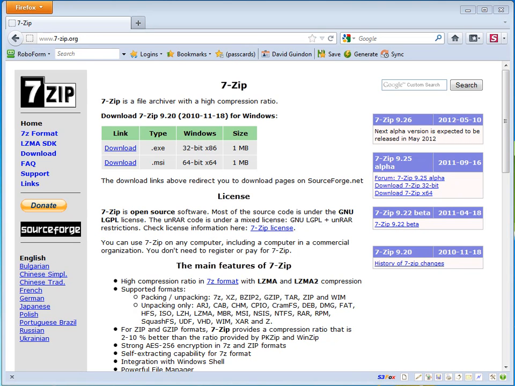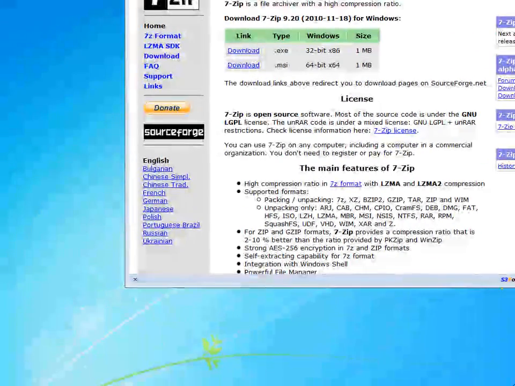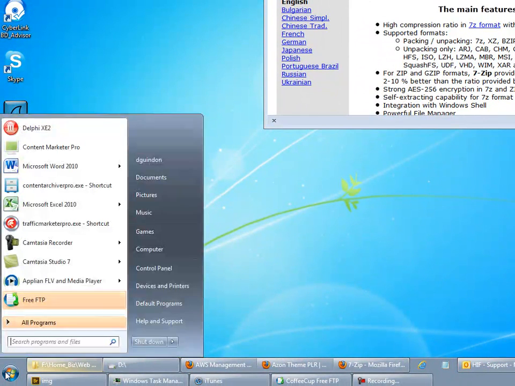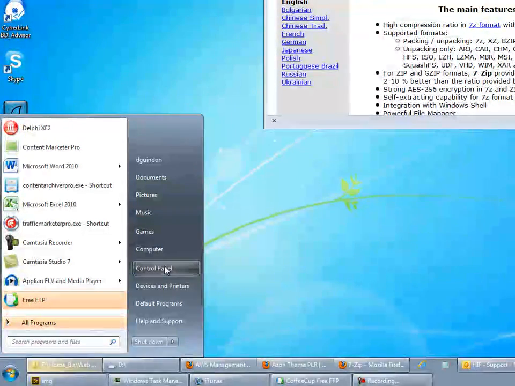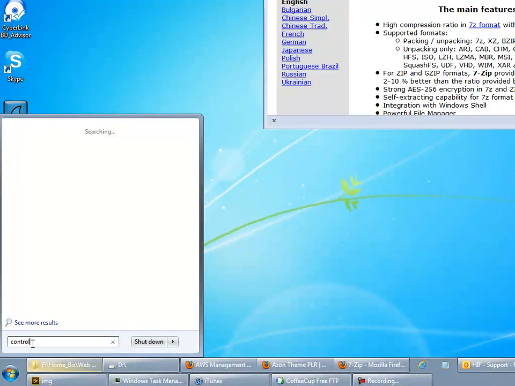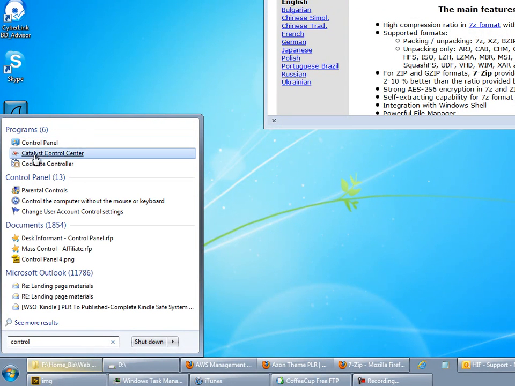But while I've got your attention here, why don't I show you how you can find out whether your computer is a 32-bit or 64-bit operating system. I have Windows 7 here, and I'm not too sure how to do it on Windows XP anymore, but I'm going to show you here. What you want to do is go to your Start button, and then go to Control Panel. With Windows XP, of course, you're not going to see it like this. Windows Vista, I think it's still like this a little bit, but that's okay. You can search in here and just type Control Panel.